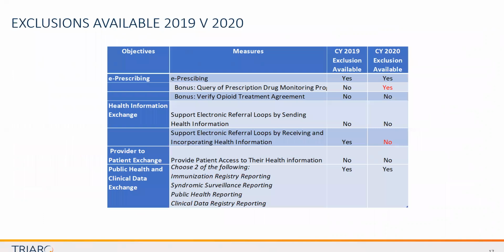So in 2019, e-prescribing, if you do less than 100, you can still exclude. And then the support electronic referral loops by receiving and incorporating. So that harder workflow, that's the one where I'm sitting in my inbox. I'm treating it like my incoming fax queue, and I'm pulling those documents out. And we all know the trouble we've had exchanging C-CDAs with different folks. So that is an available exclusion for this year, and I want to dive into that in a little greater depth. And then the public health and data exchange, there are exclusions available there, and we'll talk about what that looks like. I'm going to sneeze. Oh, maybe not. Okay.